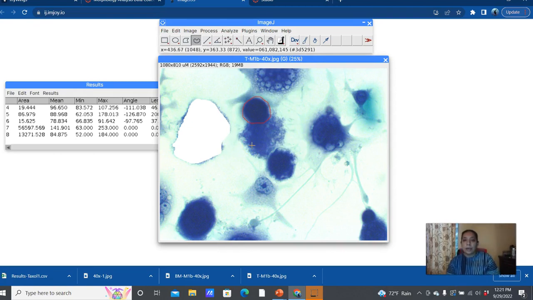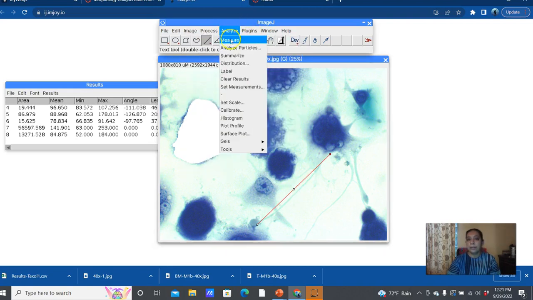The other thing you can do is just measure the length of a projection, for example, right? So I can again draw out using my line tool, and I can look at the extensions, and I can measure them, right?